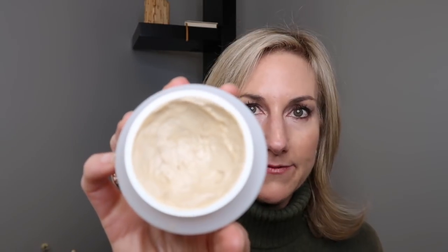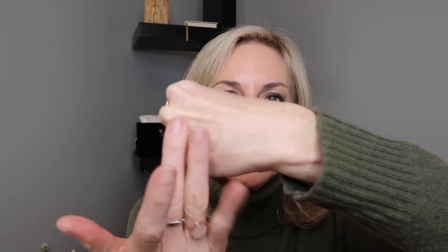And this one, you guys, is a yeasty cream. So again, want to give you fair warning. This smells like yeast. To me, my skin loves the yeast. My skin really loves to eat it up. I mean, it's not going to smell fantastic, but it is super moisturizing to the skin, and it just sinks right in, and then the smell dissipates, you guys. But I want to show you. You can see how this just gives me a nice hydration.